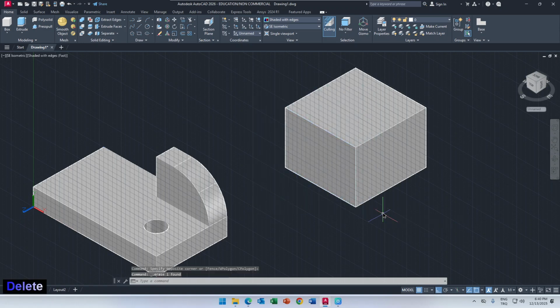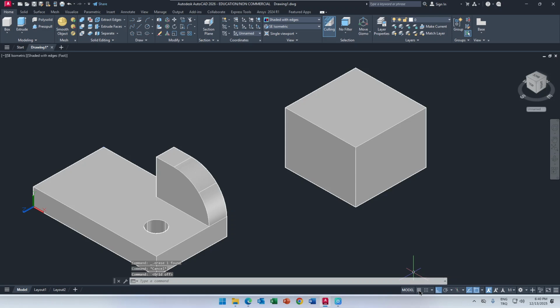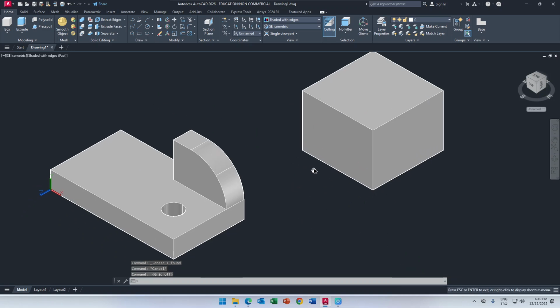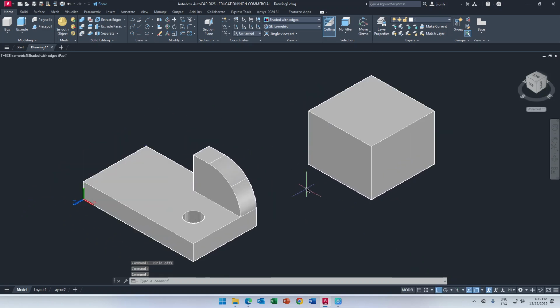Select the rectangle and delete it. And make the grid mode off so that I can clearly see my views and objects. So I want to create another rectangle here and create a hole, a cut extrude actually. So I will create a polyline.